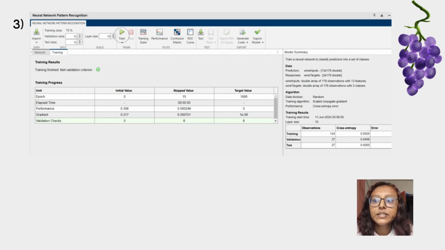Then let's train the model using the default parameters. For the training dataset we use 70%, validation data 15%, test data 15%, and layer size we use 10, and it shows the training result like Figure 4.3.